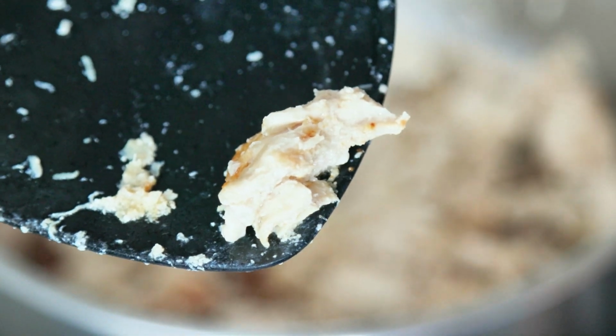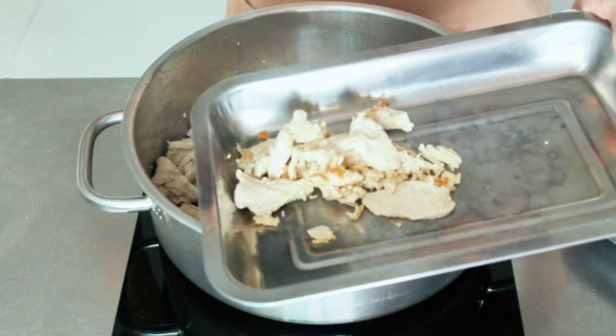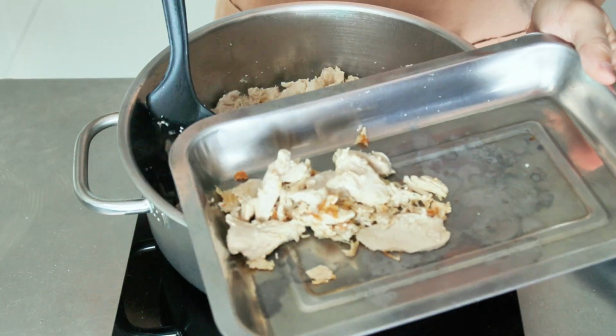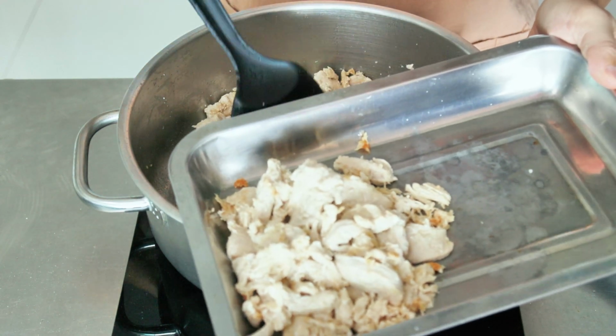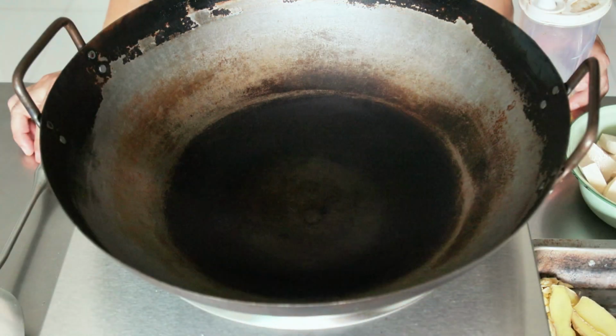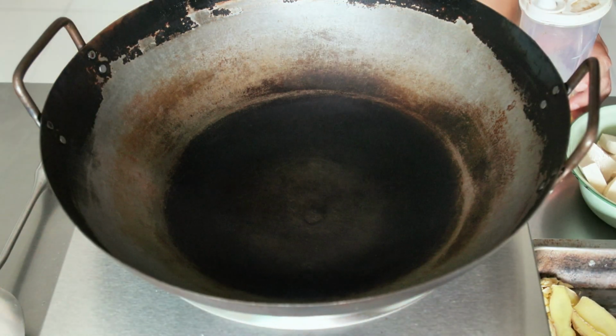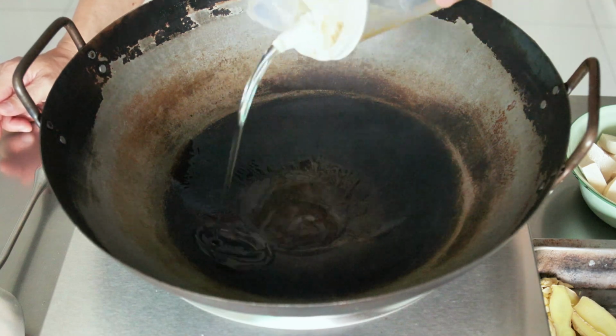When the chicken pieces are golden brown, something like this, remove it and set it aside. And my induction cooker stopped working at this point, so I had to switch to my wok instead. When the pan is hot, add in some oil.